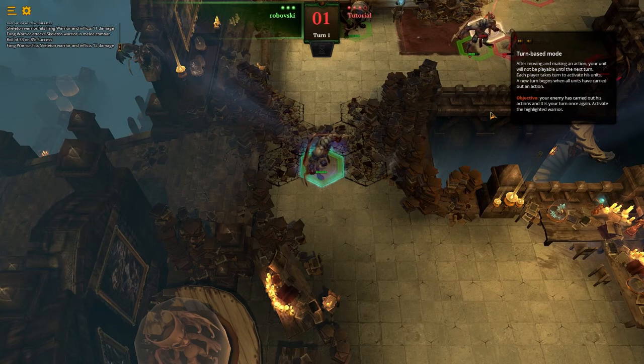So, okay. Turn-based mode. After moving and making an action, your unit will not be playable until its next turn. Wow, what a concept. Each player takes a turn to activate his units. A new turn begins when all units have carried out an action. Objective, your enemy has carried out his actions and it's your turn once again. Activate the highlighted warrior.